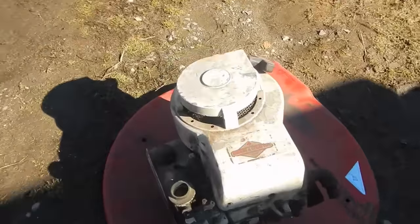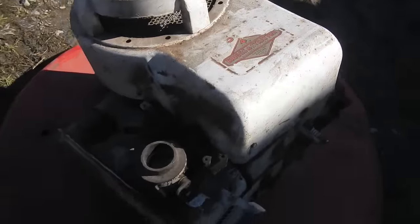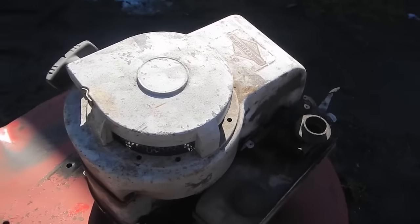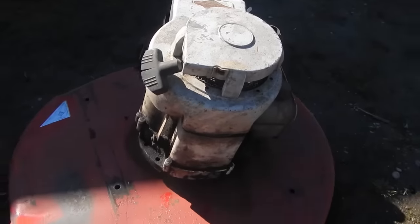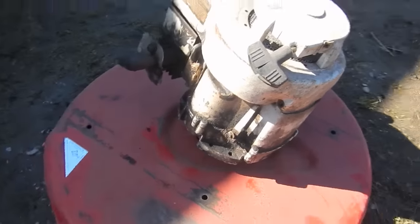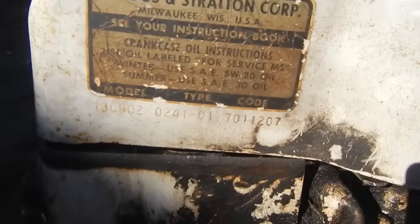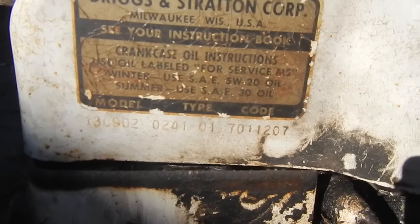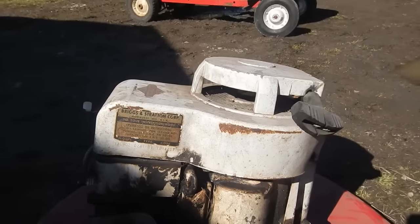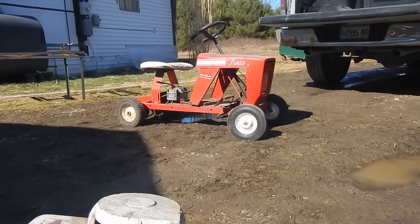The motor is the 5 horsepower Briggs & Stratton pull start — pretty old school. This is a 1970 as far as I know; I ran the numbers on the side of the engine. I do have the mowing deck here which is still actually in pretty good condition, though I'm not going to be using that obviously. Looking at those numbers, I think that comes up as a 1970 — correct me if I'm wrong, but from my research of these Pintos I believe it is a '70.